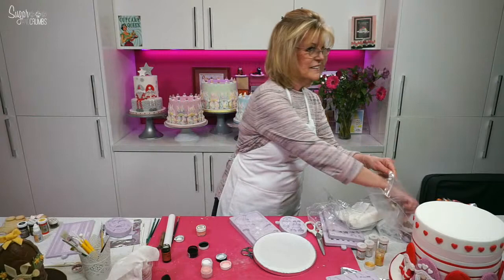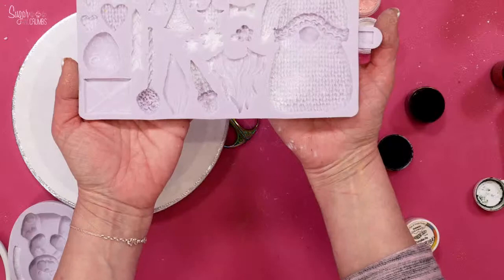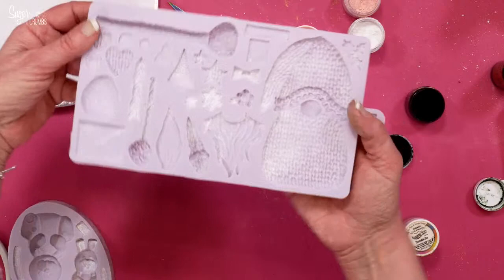Karen, just show them your new mould. This is Karen's newest mould. It's called the Nordic Gnome mould. Let me just get some corn flour out.